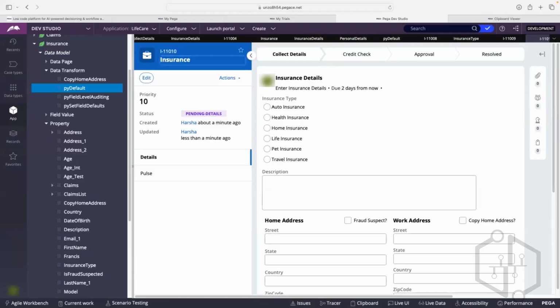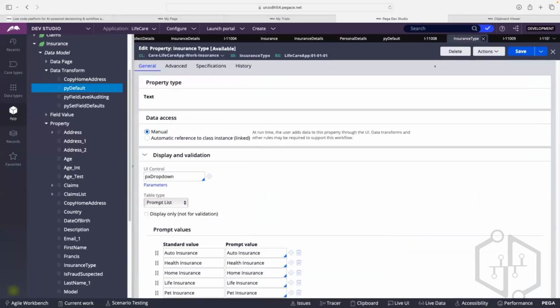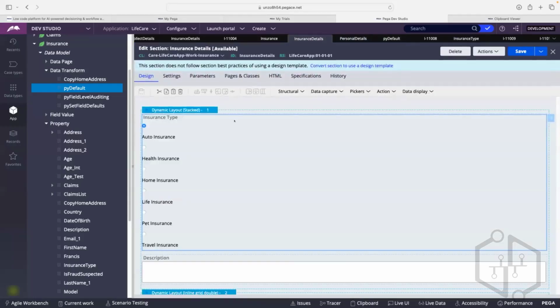Okay, so you can see it will come like this now. If you want to allow multi-select, that option is there in Pega itself. Let's see the control once. What options do you have in the radio button?